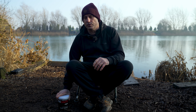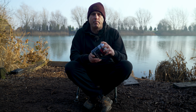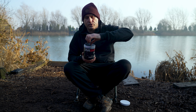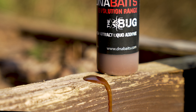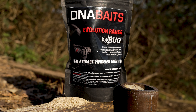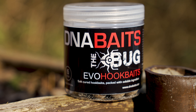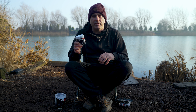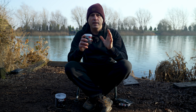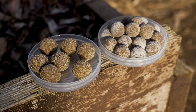One of the things on that shelf are my Evolution hook baits. I consider these to be a really important part of my armoury — these are a boosted bottom bait based purely on attraction. In your evo kit you get your Hytrack liquid additive, a measuring spoon for use with the powders, the Hytrack powder, a little instruction booklet, and most importantly your salt-cured hook baits. Give these baits a shake and you can hear they are absolutely bone dry — they've been air dried and salt cured. These baits are super effective for pre-spawning carp throughout the spring months when fish are getting ready to spawn, giving you a massive edge.